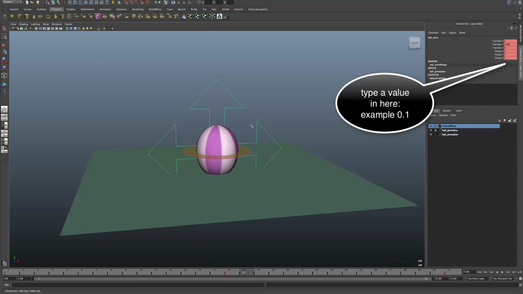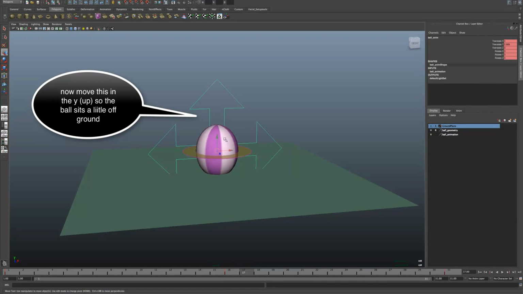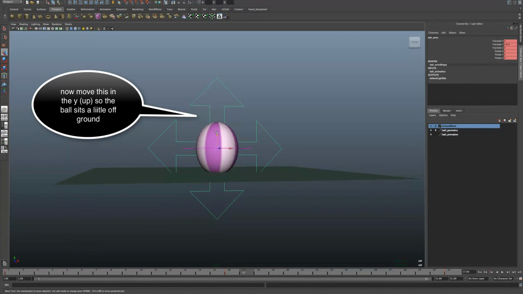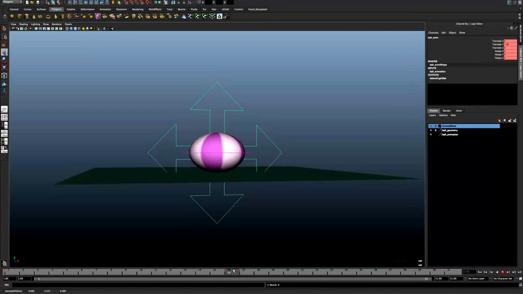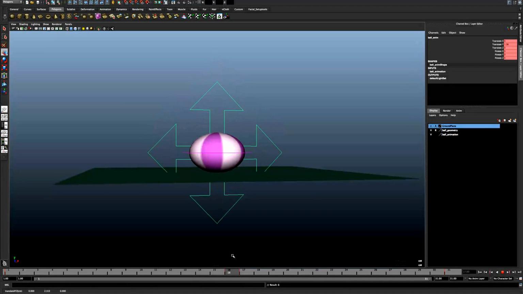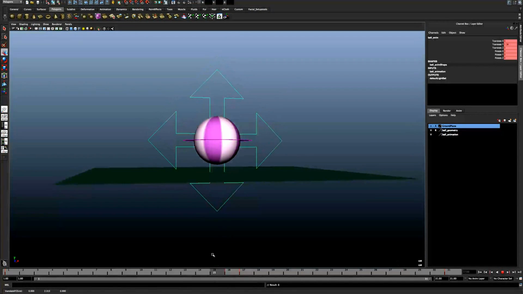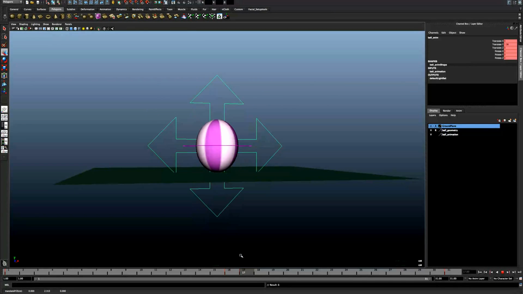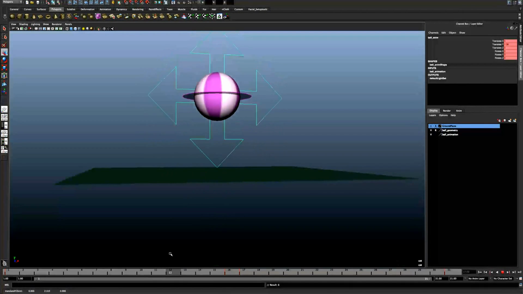Select the ball animation, which is your arrows in north, south or X, Y. Press W. We're just going to drag the ball so it's just off the ground at frame 17. Press S. We've got a keyframe there. So now we have a stretch on the ball. Scrub the timeline. It comes down, contacts the ground at frame 16, and leaves the ground at 17. So there's some stretch to it.